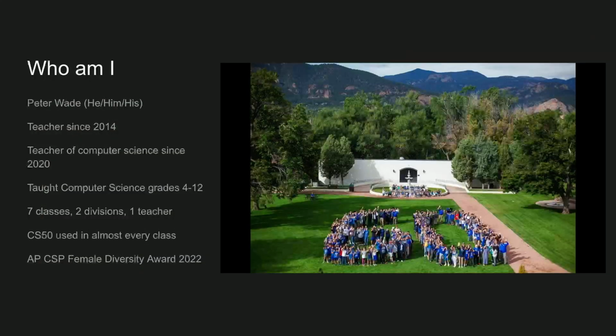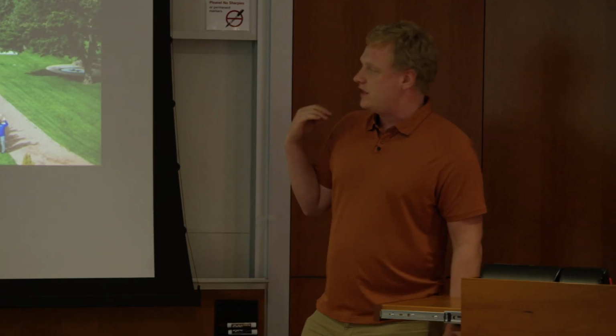So who am I? Again, my name is Peter Wade. This is the school I've been teaching at, called the Colorado Springs School. I'm actually a computer science transplant. I started teaching French in 2014. I taught French for 4 years, and then moved into computer science, started looking for a teaching job right as COVID hit, and somehow ended up moving to Colorado Springs. Basically, I won't go into the full detail of it, but a friend of mine dared me to move there after complaining that I couldn't find a job here, and I took them up on their dare. And I spent 3 years out there.